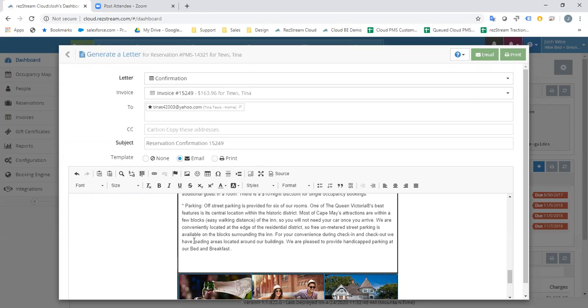I know a lot of people want this in their email communications to the guests, so they're letting them see it as many times as possible, because a lot of times when people book online, although they click the box that said they've read and agreed to the terms and conditions, you all have experienced someone showing up and complaining about your cancellation policy, or I didn't know I couldn't bring my dog, I didn't know I couldn't bring my kid, or whatever it is, right? You guys have all been there. Just because you force people to do it doesn't mean they're paying attention. So again, this is one other way to get that in there. Okay, so that covers that.